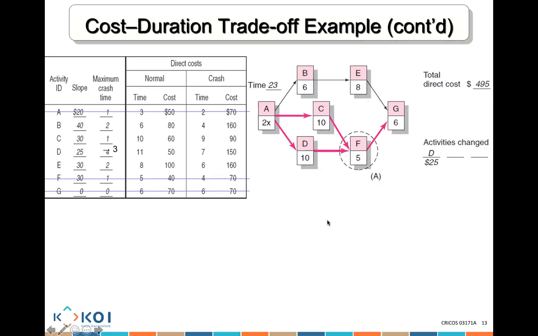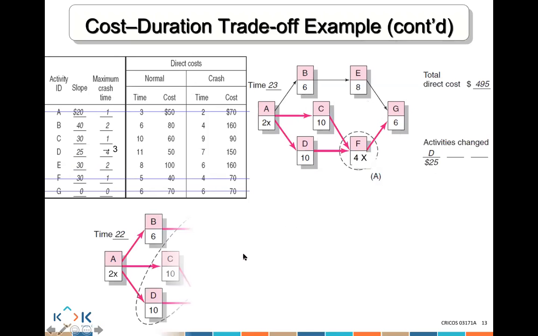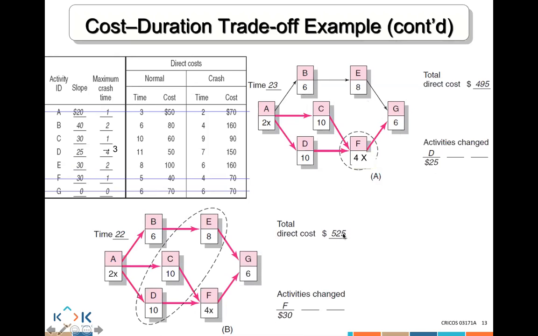So that gives me the cost of 525, which is 495 plus 30, which is this 30 here. I'm adding a 30, which is really here, it's showing you we are reducing the duration by 30. So this is the extra cost of $30, which we're adding to the direct cost. So your cost for 23 days was 495. For the 22 days, it becomes 495 plus 30, which is 525.